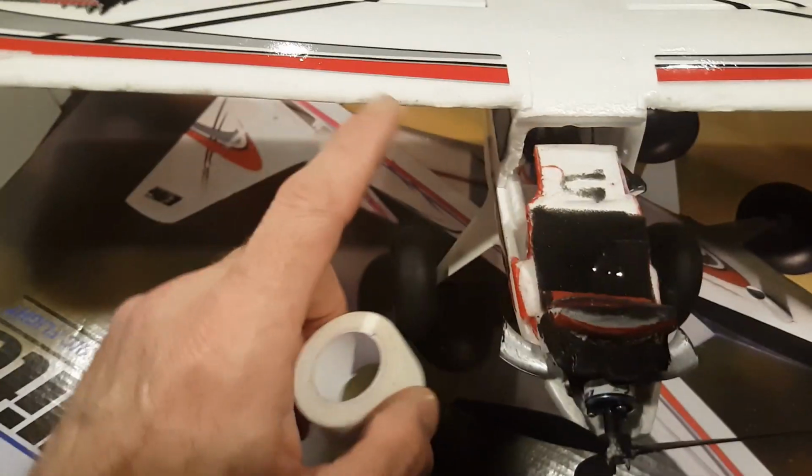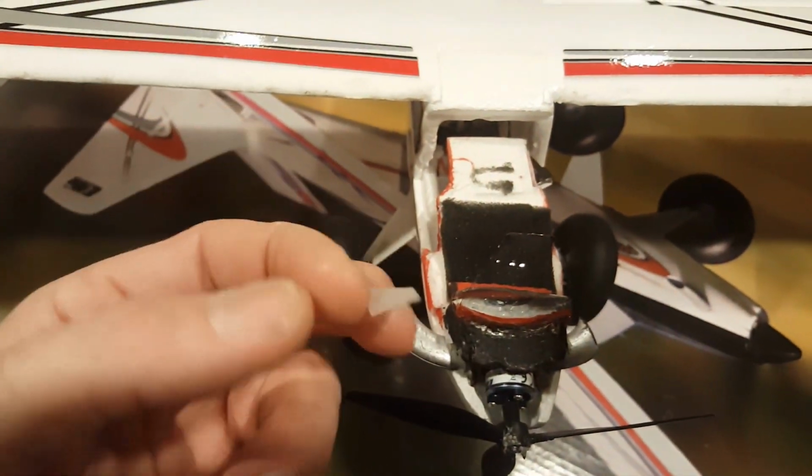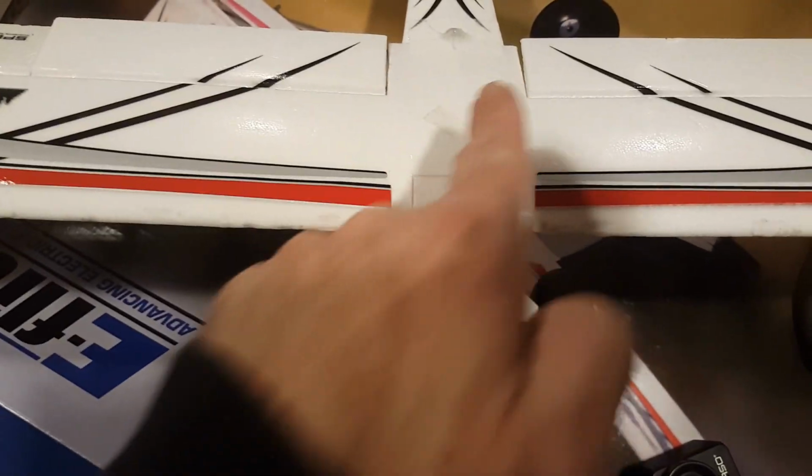But it's got good adhesion, it's good rigidity. The good thing about this stuff is too, even with the plastic mesh stuff, you can see it doesn't have much of a sheen to it because of the mesh on it. So you could put it in places and it basically kind of hides itself too. So there's the difference between the two. I got the white tape here and then the mesh tape there.